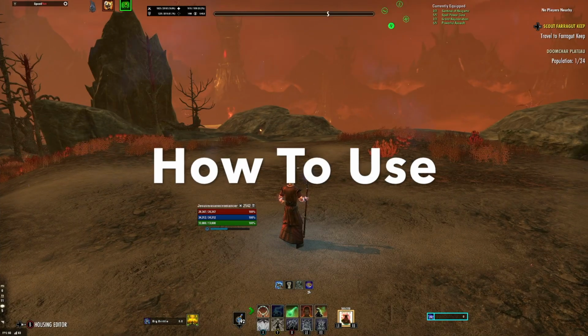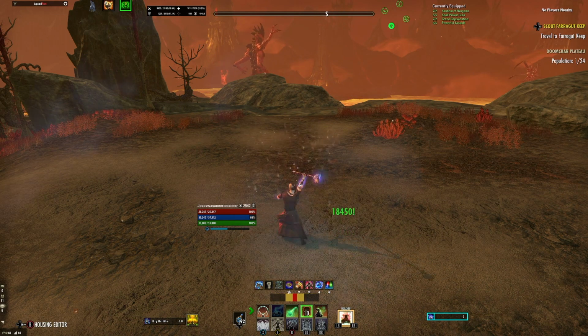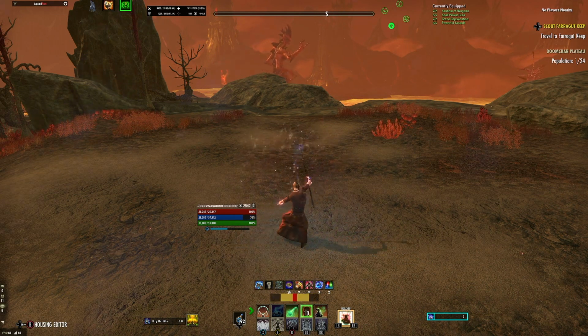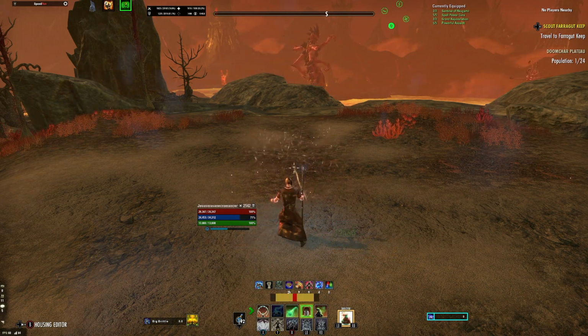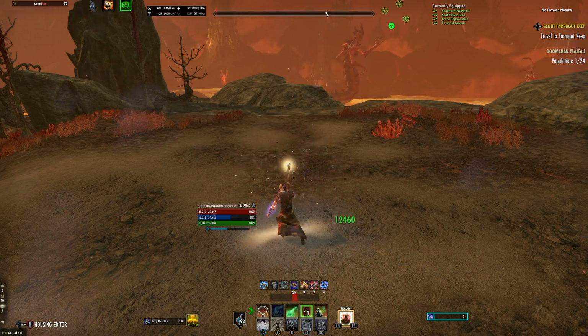The basics of how to use the Necromancer Healer. Combat Prayer is your emergency heal. If someone's in trouble, spam this until they're okay. Think of it as your main heal or burst heal. It also buffs your group with minor berserk, so cast it at least once every 10 seconds.